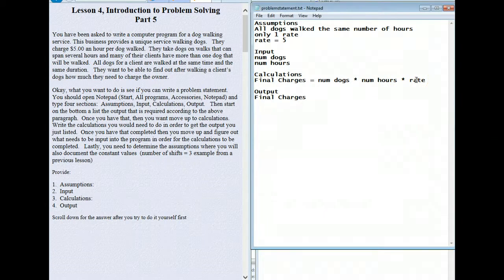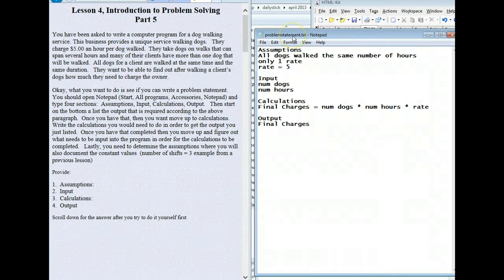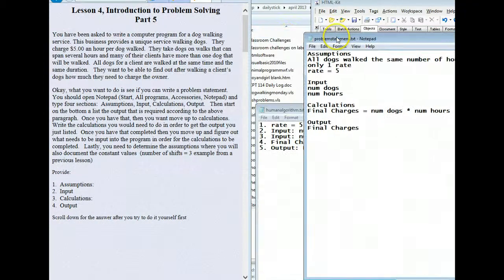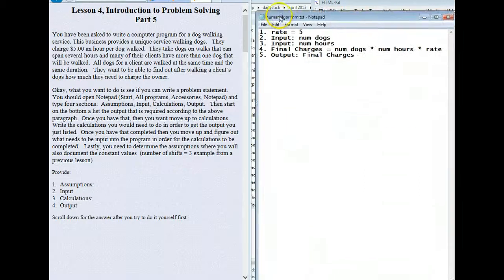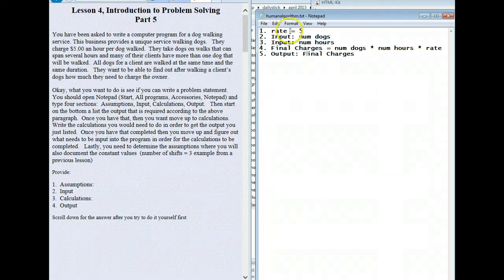The rate doesn't change every time we run the program, so that's going to be an assumption. Number of dogs and number of hours do change every time we run the program, so they are going to be input. Then we copied all this, opened up our human algorithm, got rid of the assumptions that just give us scope, and started with our first assignment. And there's our 5 things. So I'm going to go ahead and say I'm done.